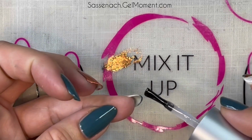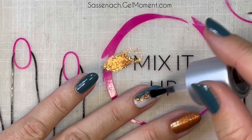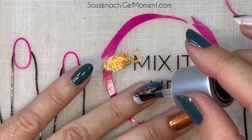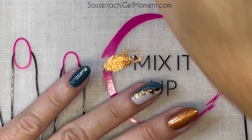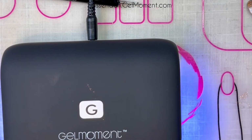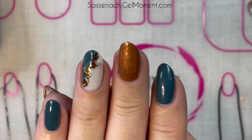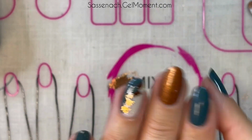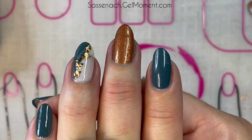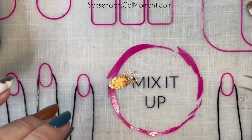And I always cap every single coat. Polish, cap, polish. Okay, we will do a full 45-second cure of that one as well. 45 seconds is done. There you have it. I love it. The foil technique. Awesome, awesome, awesome look. I can't get over it. It's so awesome. Okay, how many times can you say awesome in a video?